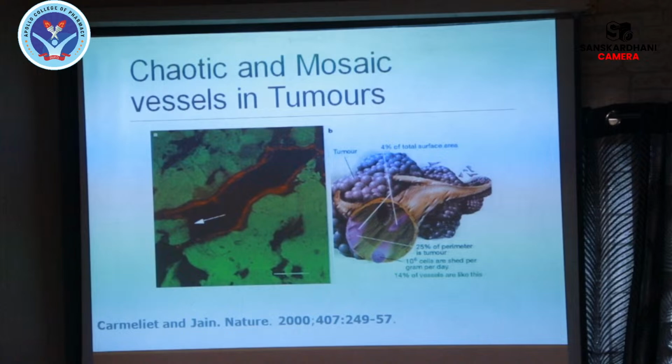In normal tissues, the liposomes cannot leak because it is not permeable to the liposomes. But in this case, due to high permeability from overgrowth of cells, the liposomes can also leak into the tissues, which in the case of normal tissues will not happen. So this is the reason why the liposomes can accumulate in the cancer tissues and not in the normal tissues where the permeability is not abnormal. In this case, the permeability is highly abnormal, which leads to leakage of liposomes into the cancer tissues.